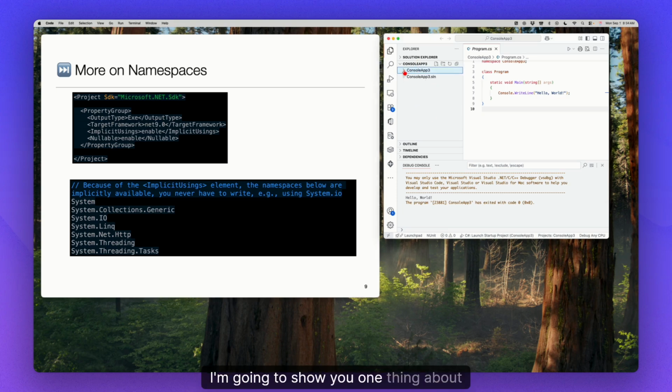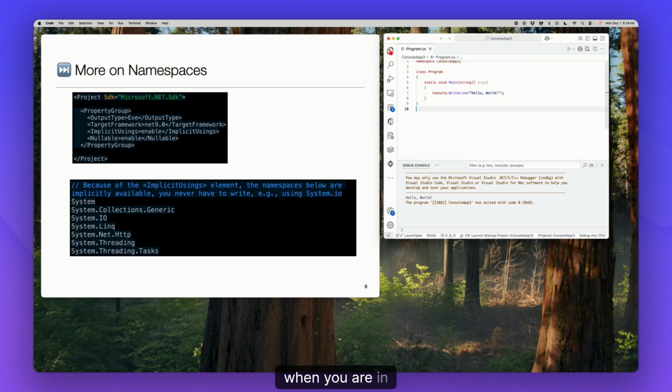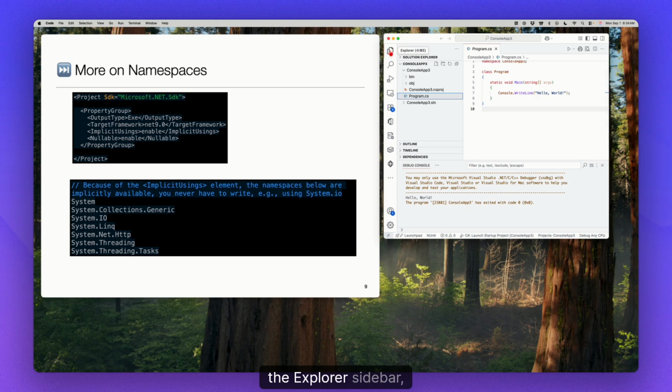Now, I'm going to show you one thing about Visual Studio Code when you're using the C# extension. When you are in the Explorer sidebar, you'll see a list of all your files as you would in any project whatsoever in any context. But there's also something called Solution Explorer, and that's specific to C#.